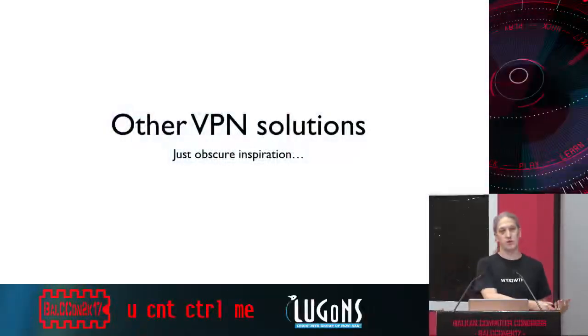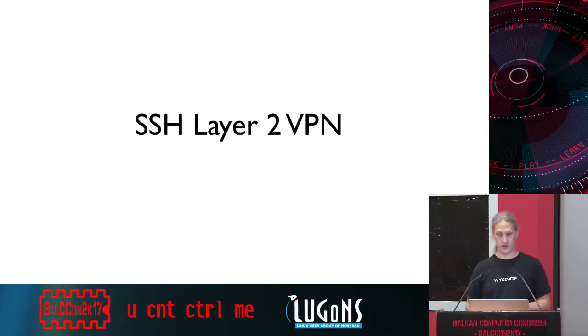And if you can't use those, or if you don't want to use those 2 solutions I've shown you, there's of course other ways you can get something like a VPN, meaning some layer 2 traffic routing. You can do strange things with SSH. SSH can actually be used as a layer 2 VPN. It's pretty much a site-to-site VPN, meaning you can bridge to remote networks over an SSH tunnel, and this has been available since OpenSSH 5.6, so that's available for quite some time.